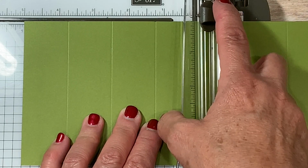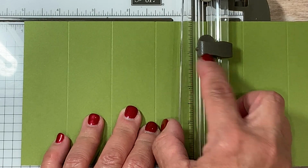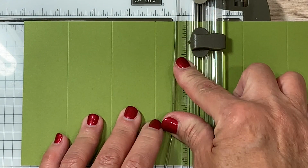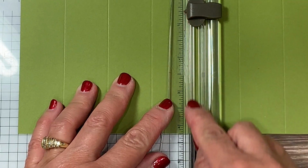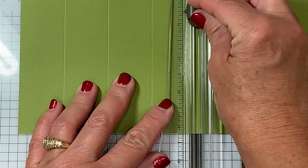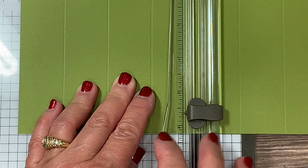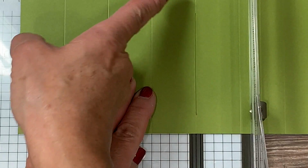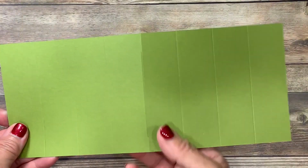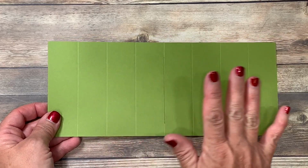But we're going to leave about 5/8 of an inch on either side of this. Now, since my cutting track actually has a cutting blade on it and it also has a little pointer right here, I'm going to line this up at the 5/8 inch mark. I'll bring my blade down, and then I'll slide down to the 3 5/8 inch mark, which will leave me 5/8 of an inch on this side. Hold the paper in place and lift up the guide, and you should be able to see that you have approximately equal space on both sides here. Here's the slit in the center of our cardstock. All the cutting and scoring is finished.